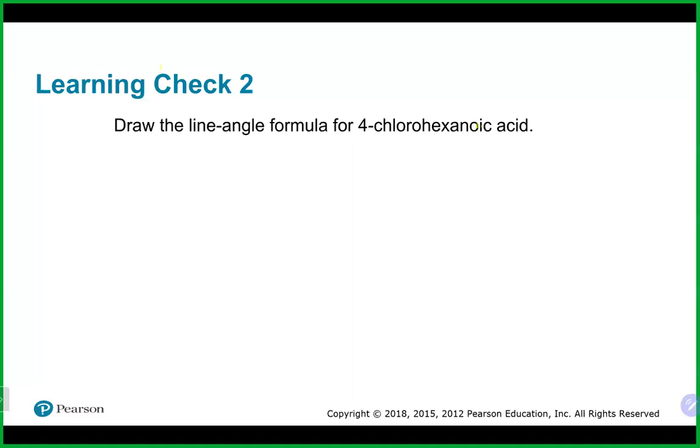Okay, let's take a look. Once again, hexanoic acid, similar to one we just did. We'll do the line structure here. So 1, 2, 3, 4, 5, and 6. We'll bring it down and put our OH and our double bond happening. That's going to be carbon number 1 for me, which means 2, 3, 4 is right about there. And we'll have something that looks like that. Any questions on that one there?